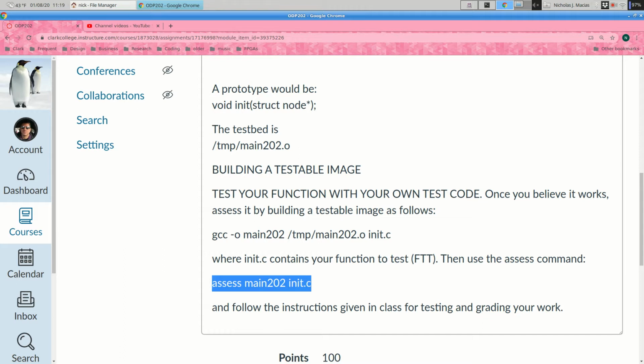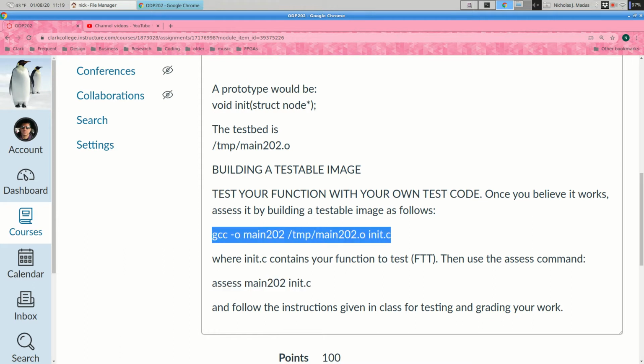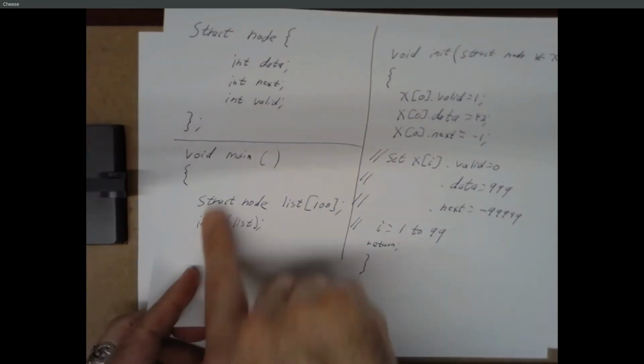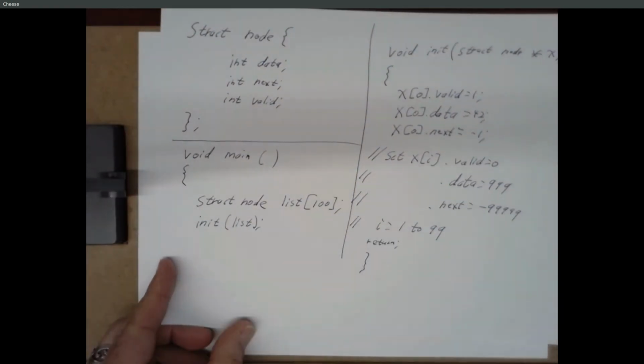Silly question. What does that actually do, that gcc part? Not actually gcc, but like just, what is it accessing right there? /temp/main202.o. So I wrote a main202.c, which uses your init function, does something similar to this, and then some print statements in a loop and so on.